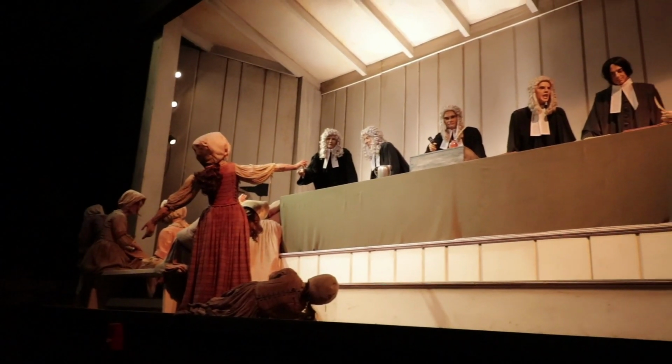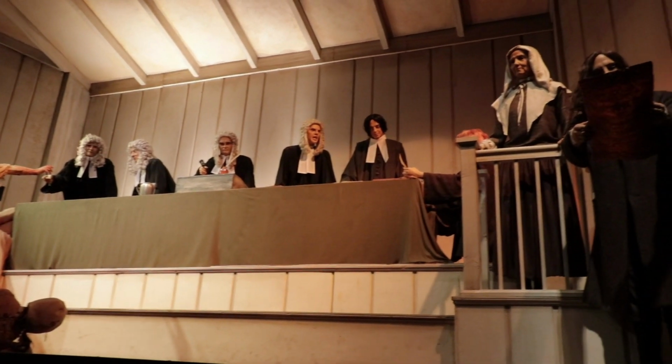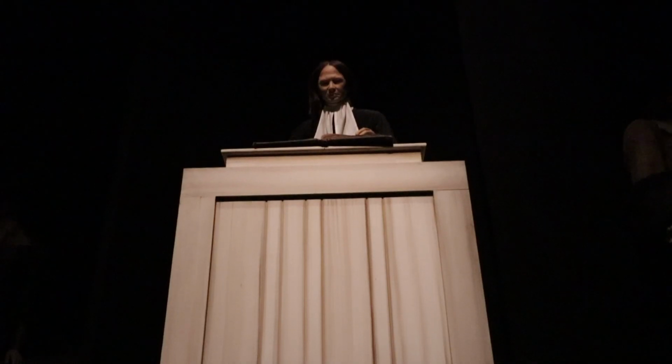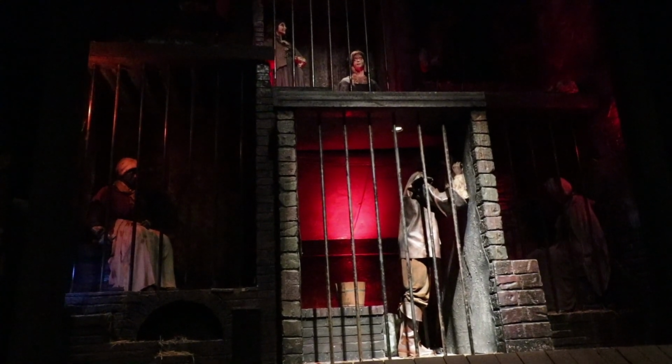You see her trial, you see the afflicted girls in the courtroom screaming, and just the extreme intensity of what one of those court experiences would have been like. You see kind of all of the sides of it. John Proctor, who spoke out against the trials, who then later gets accused of witchcraft, which again happens pretty commonly. You get a sense of what it would have been like to be living in the jails. Even if you had people signing petitions in your favor, didn't mean that you were going to be cleared. Again, this is just a mass hysteria. Then you see one of the more gruesome parts, which is Giles Corey being pressed to death.